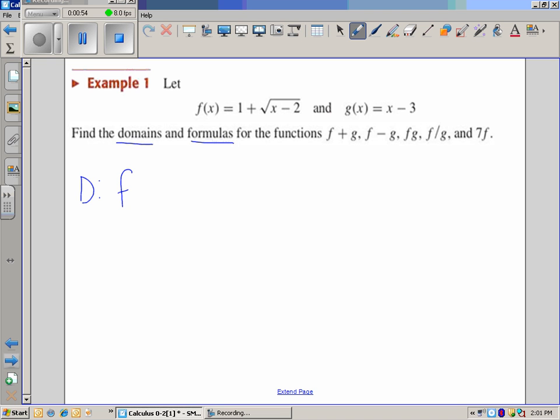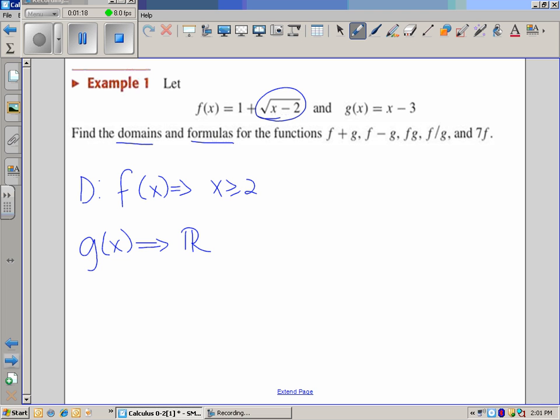So if I look at the domain of f of x, I should note the important part here is the square root. Looking at that, I need to note that the domain is going to be x has to be greater than or equal to 2. Whereas for g of x, the domain is all reals. And again, noting yesterday's lesson, notation is completely up to you.